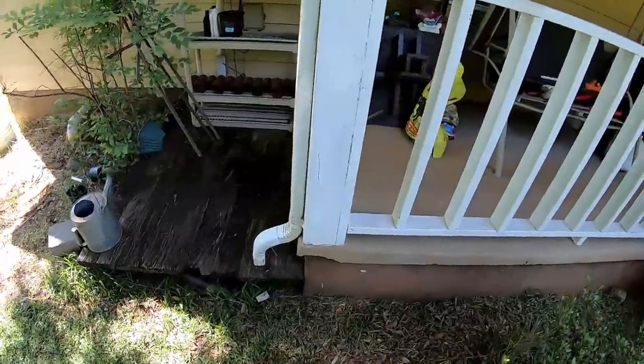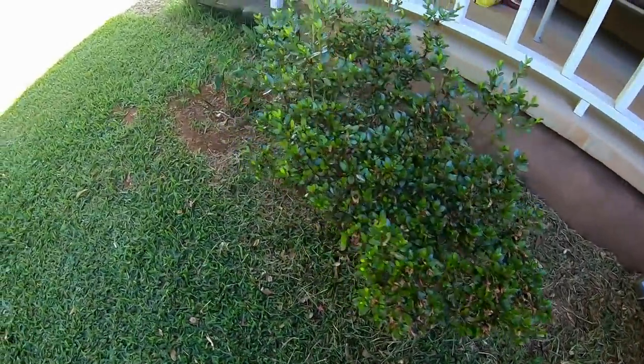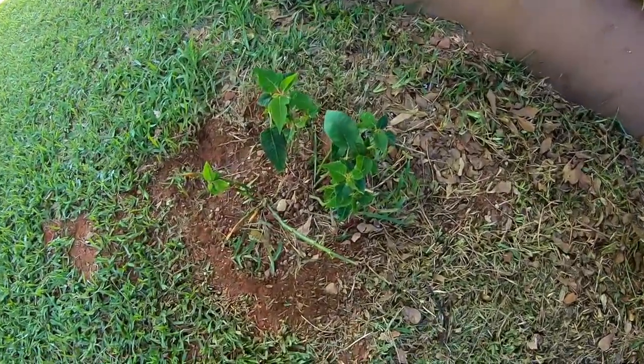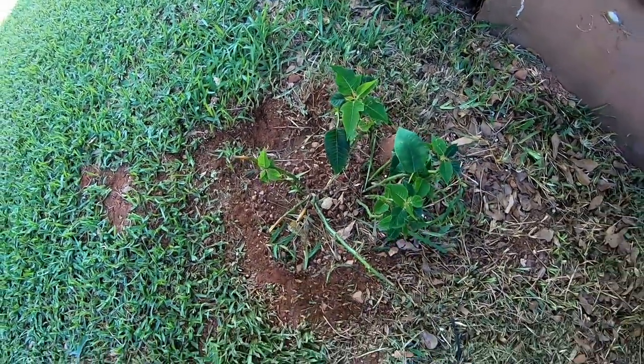One of the neighbors gave us a poinsettia from last year. I guess they got it for Christmas or something. And it was in a pot, had new leaves coming on it. So about a week or two ago, I planted it out here. And it looks like it's gonna make it.